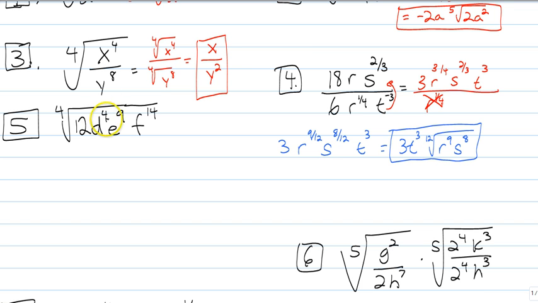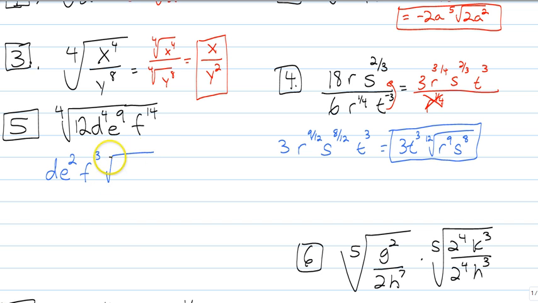So this is where you kind of divide everything by the index. Or think about it. I have 4 d's. I need 4. So I could pull a d out. E to the 9th. I can use 8 of them to pull 2 e's out. F to the 14th. Well, 4, 8, 12. I can use 12 of them to pull 3 out.